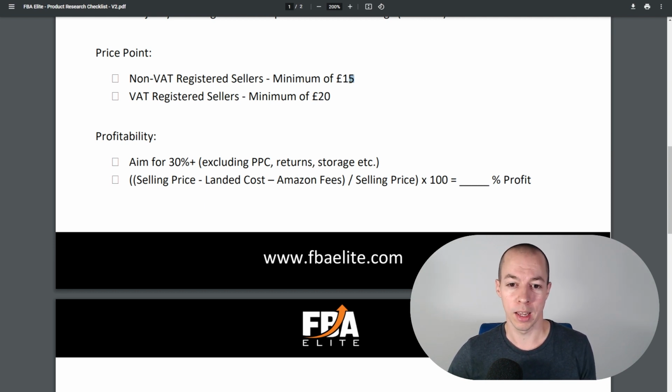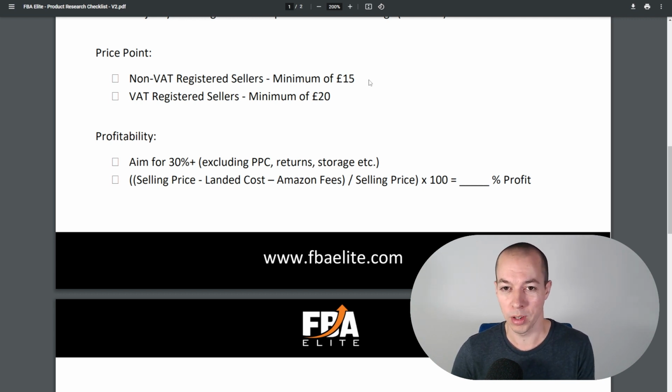Now, the reason you want to target at least £15 is when you come to launch the product, you want a bit more wiggle room when it comes to PPC. So if you're selling at £15, you're probably going to have a profit margin of about £5, which if you find an average niche, that'll be somewhere between 3 to 5 clicks you can afford on PPC before you've used up all of your profit margins. Whereas if you're selling a product for maybe £6, you might be lucky to have 1 click before you used up all of your profit margins.